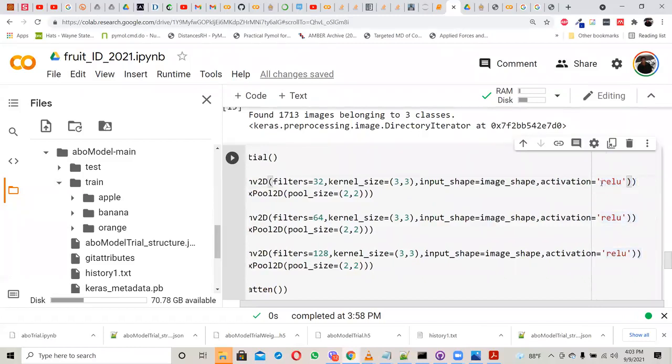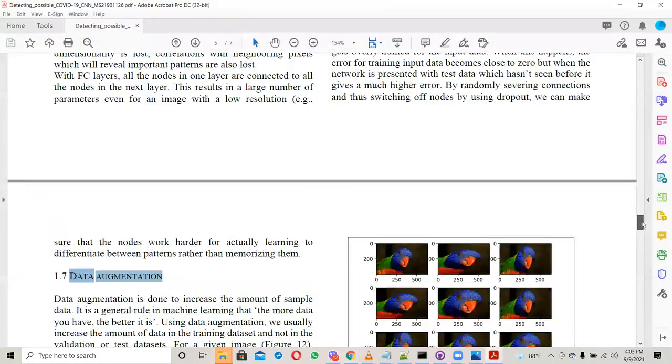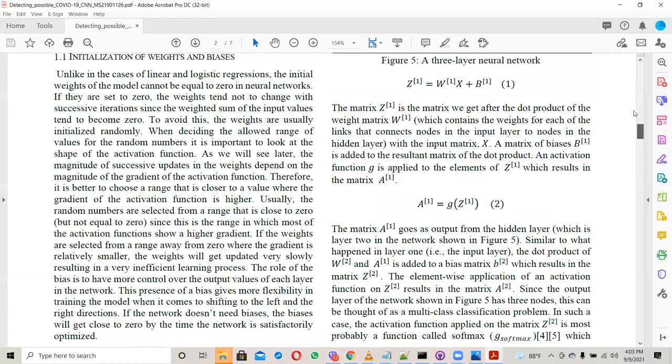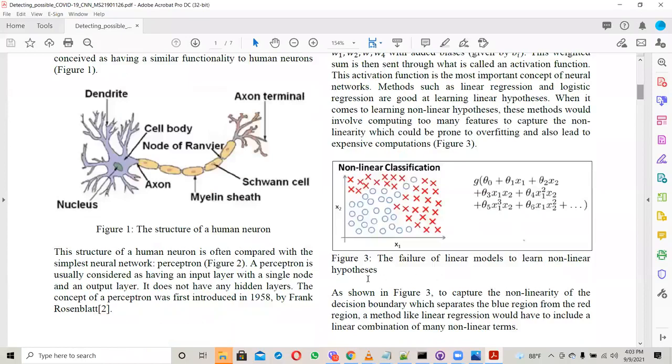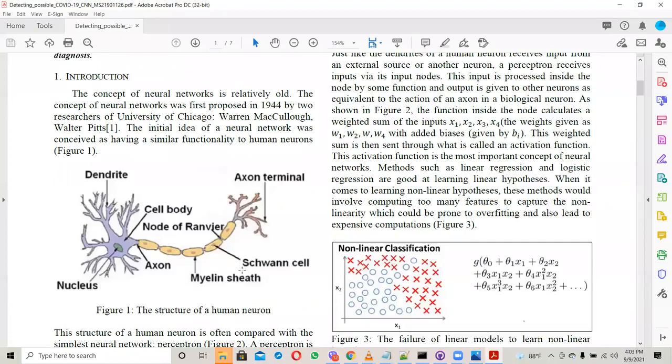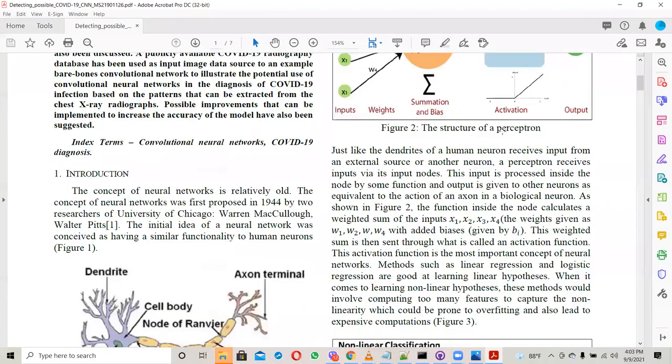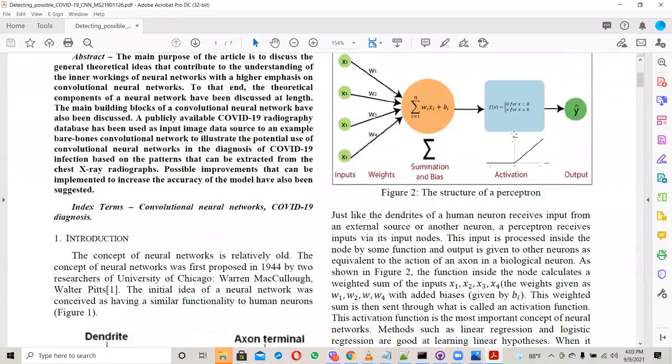Rectified linear unit is an activation function. Now, activation functions are a very important concept in neural networks. Okay. So I will explain to you here. Now this is the activation function.